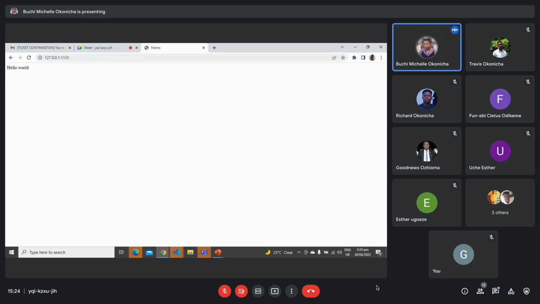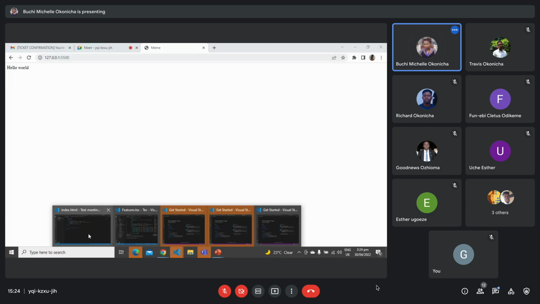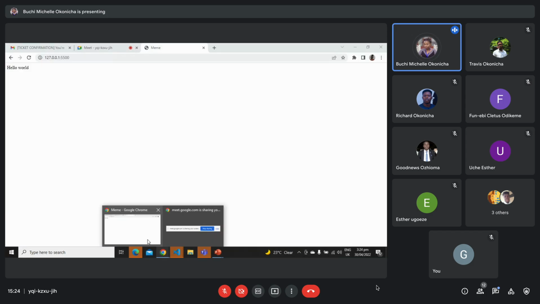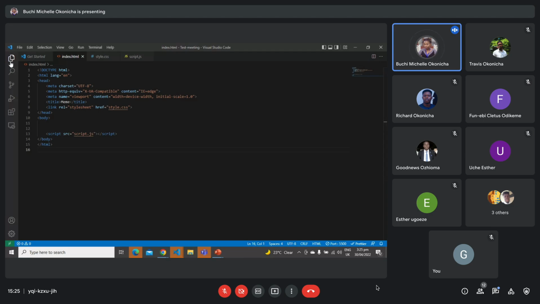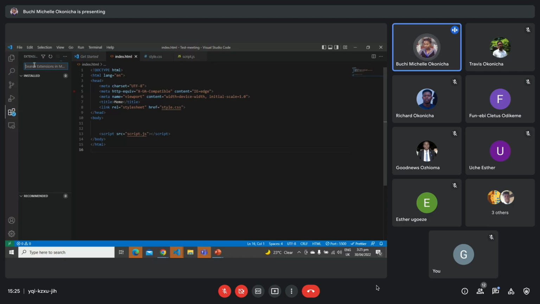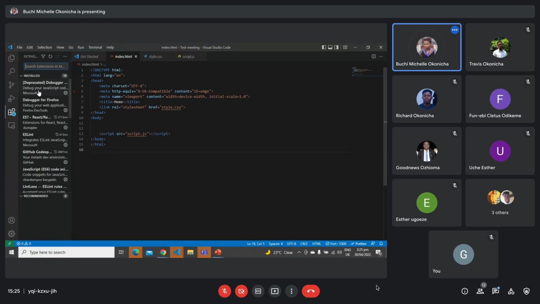This is just a sample of how to get started. There are a lot of extensions, and depending on what exactly you are trying to do or what technology you are trying to use, each technology would have its own extension that you can make use of. Okay, this is where extensions is. So depending on the one you figured out would help your work, you can install whichever extension you want here.